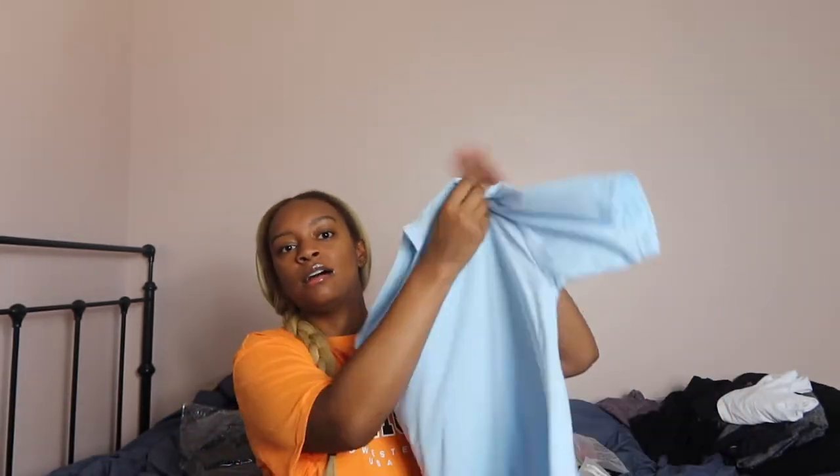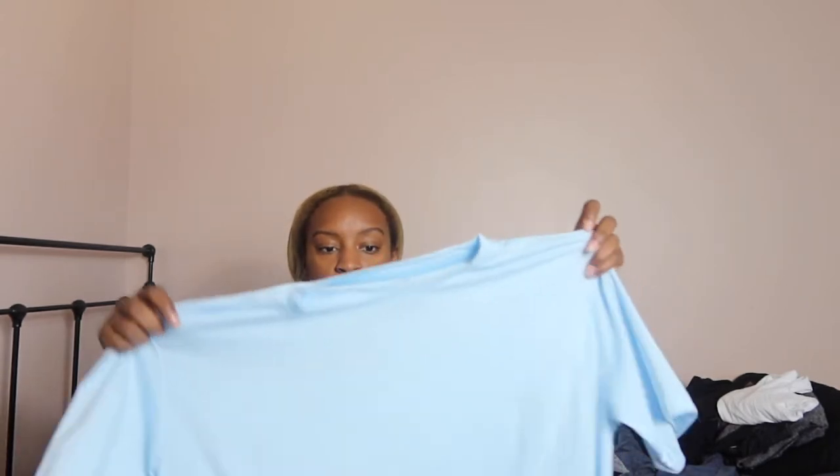I also got a plain oversized t-shirt — I just wanted a nice basic I could dress up or down. It's like an off-shoulder style where the hem starts slightly off the shoulder, which I don't mind. I got it in a small but it's extremely baggy, so if you want a tighter fit go for an extra small or a different shirt. I like the baggy fit, so I'm happy with it.